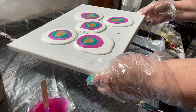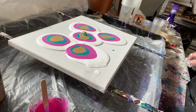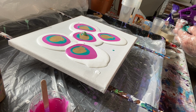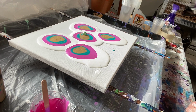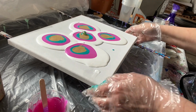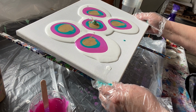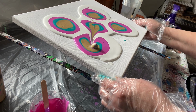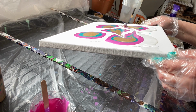Right. Let's see if it will work. There's my marble. So I'm just going to switch those bubbles out quickly. Quite a few there. Right. Sorry, every time I touch the table, it moves the camera. I think when I tilt it this way, you might not be able to see much.